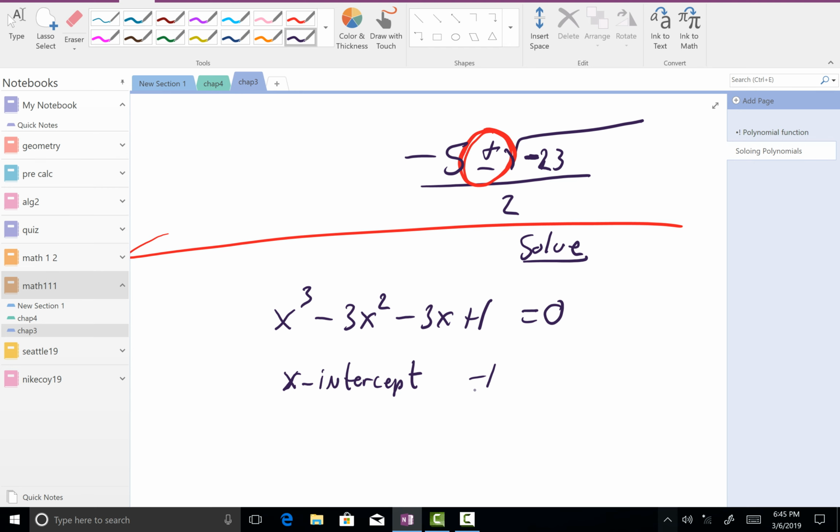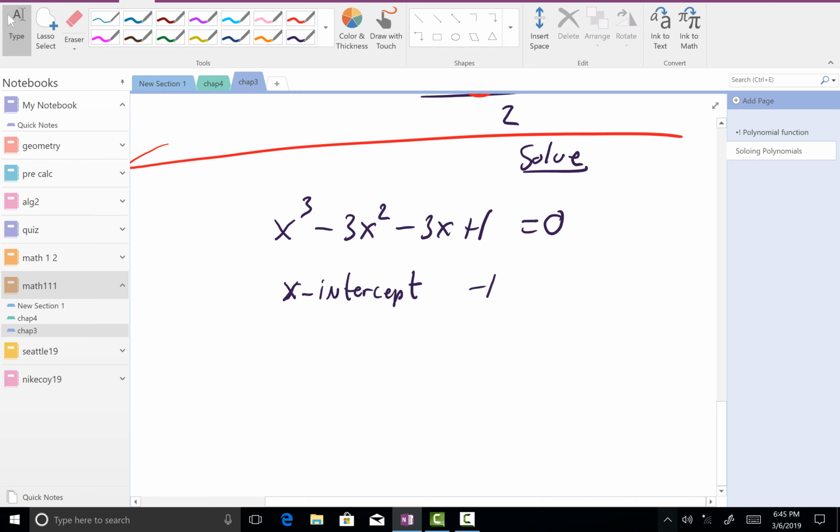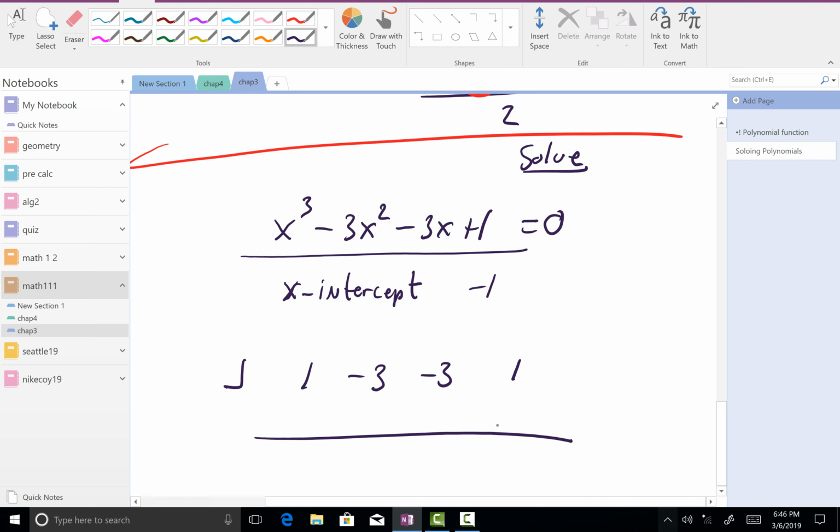Okay, so again, we have -1 and then 2 estimated solutions, right? Okay, so let's say we want to be a little more exact than that. All right, that's what we're driving for. We want to get not rounded estimated solutions. We want to get exact ones. So here's what we're going to do. We're going to take this cubic and we're going to perform some synthetic division on it. So our x-intercept is -1, so that's what I'm going to divide it by.